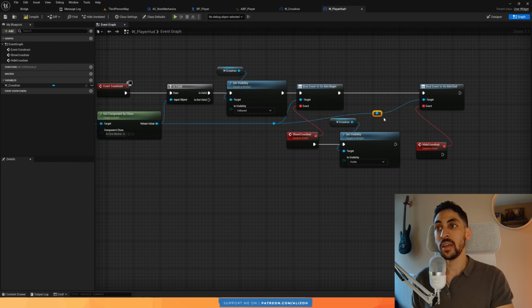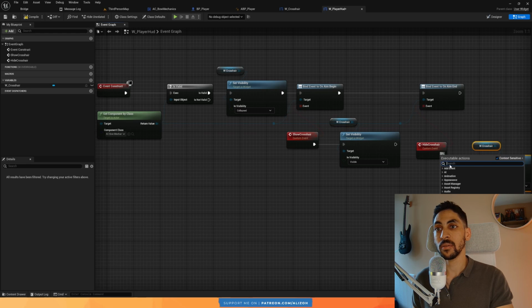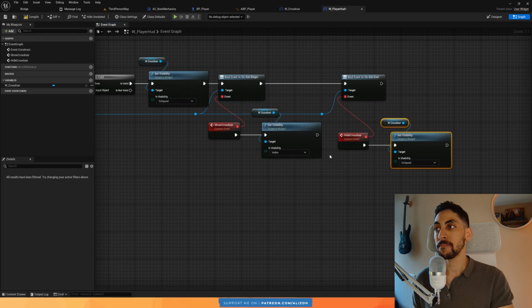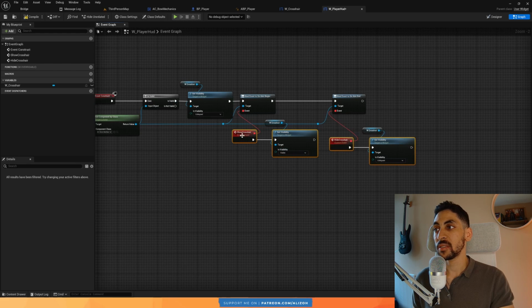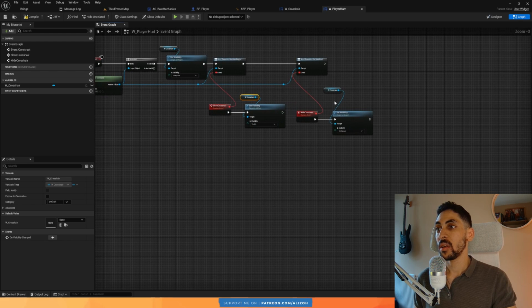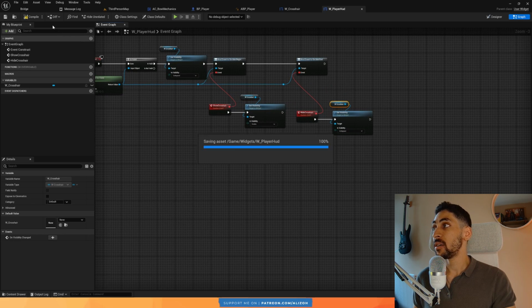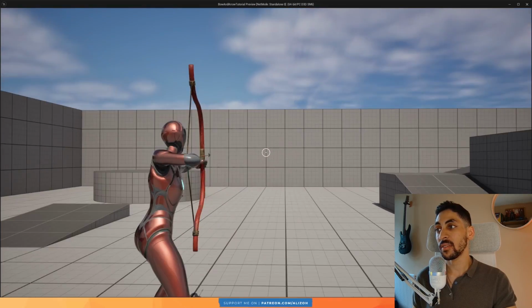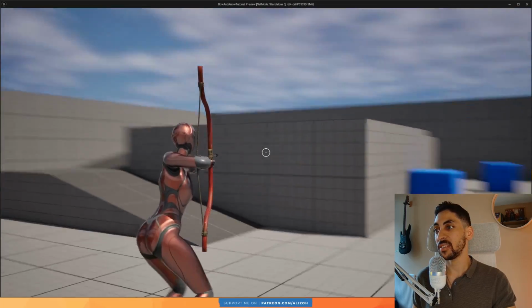And here all we're going to do is get this and set the visibility to collapsed again. All right. Now this should work. Hidden by default, I aim, visible. Great.